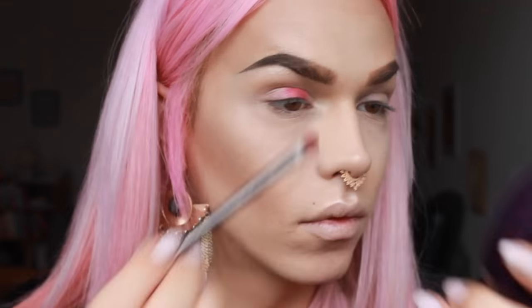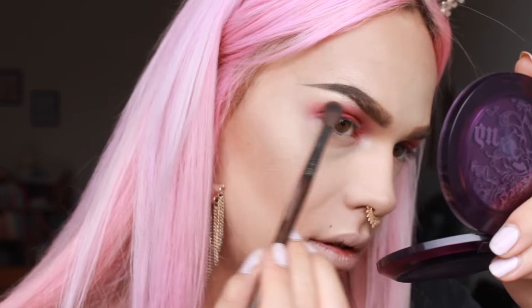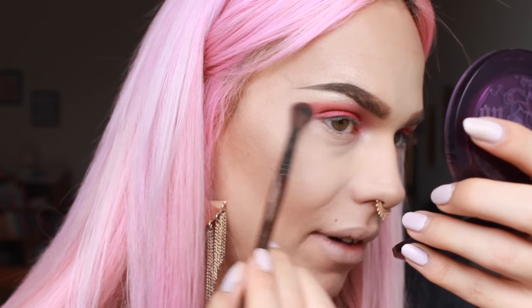For today's look, I think we're gonna do something slightly orangey, pinkish, kind of red. I'm gonna mix the top colors together and apply those all over my eyelid. Then I'm gonna mix the pink and the purple on a 217 brush from MAC and blend that out into the crease. I'm gonna dip into the peachy color with my Makeup Forever fluffy blending brush. What I like about this palette is that it's so easy to layer — you can keep adding colors on top of each other. They have so much pigmentation but they're really easy to blend, so it creates a gradient rainbow effect and I love that.